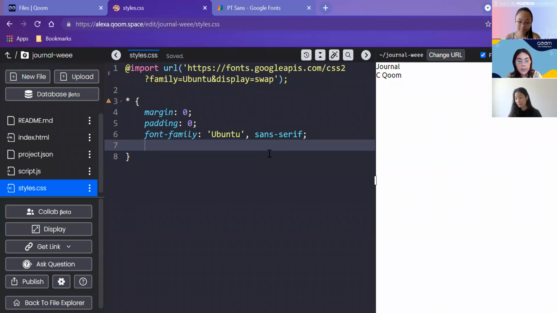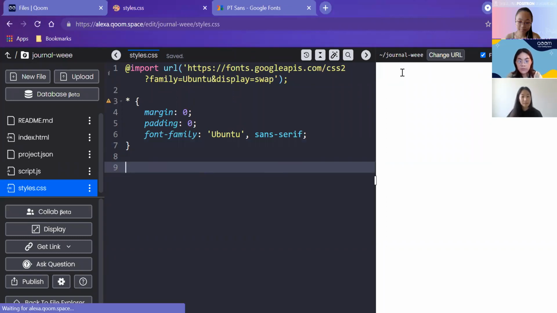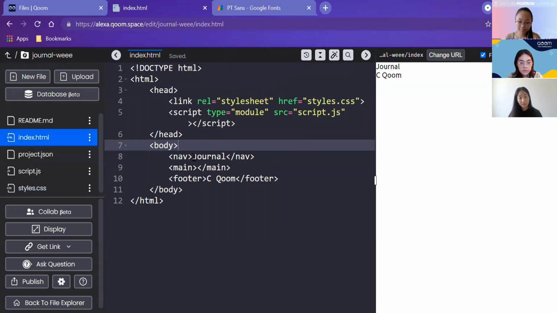All right, okay. Hopefully that gave you guys enough time. I'm going to continue on by styling the navbar. The journal looks a little bit different than the demo project. So head over to your HTML file, and there's actually one thing I wanted to change.